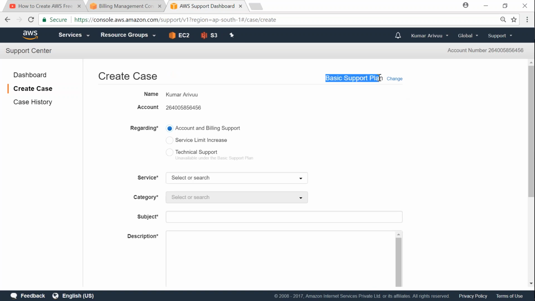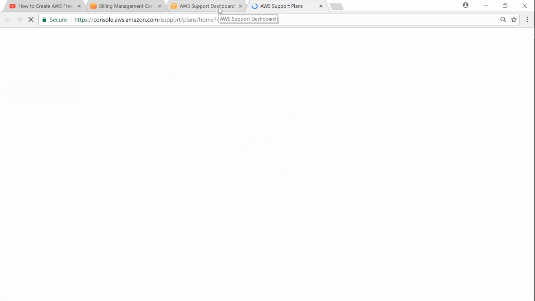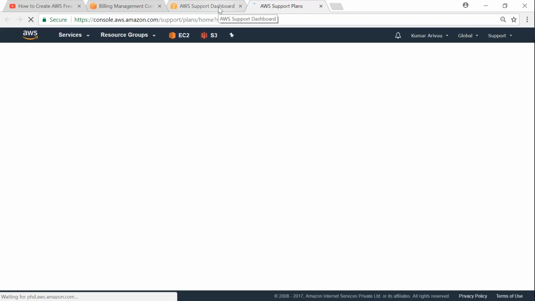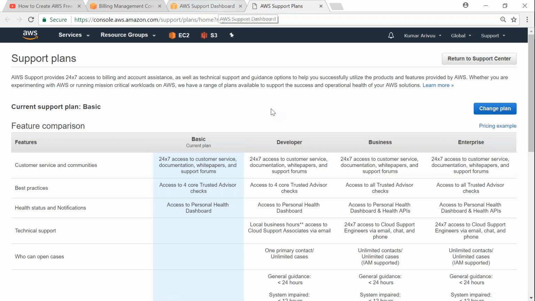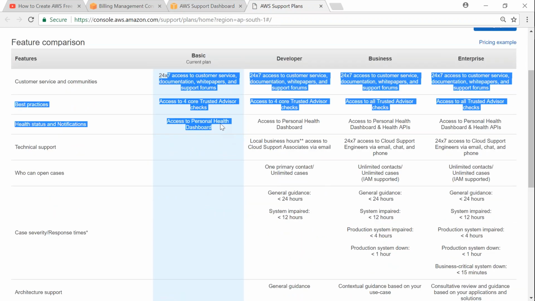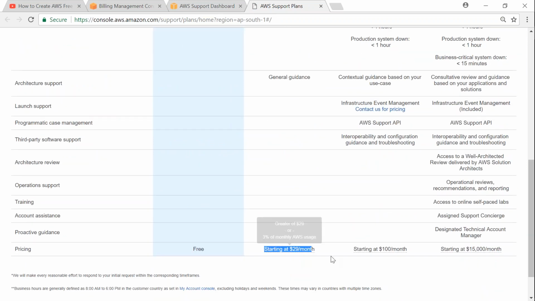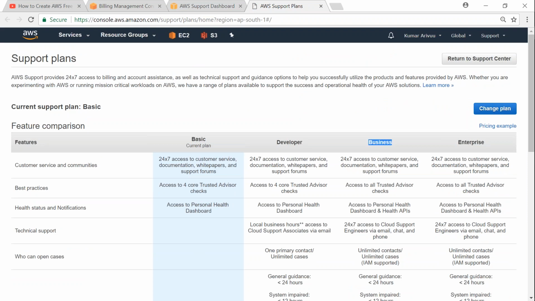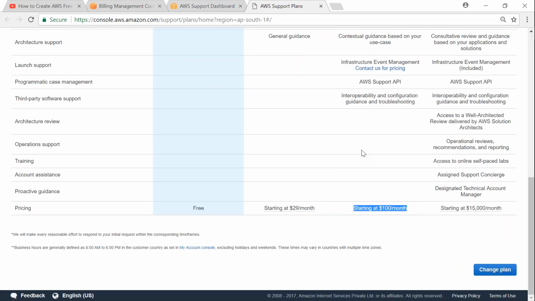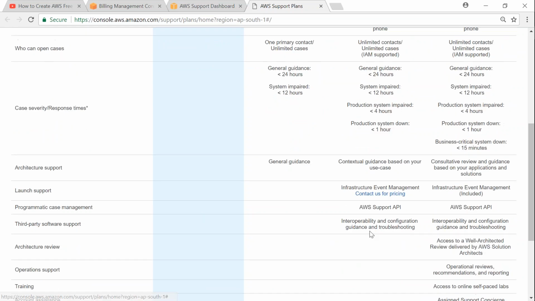As I said, my account is on a basic support plan. If you're interested in changing it, Amazon will automatically take me to the my accounts page to change it, in case you need additional support for your accounts. This is the page I'm talking about. In basic, you get only these three. In developer, you get all these options, and it is $29 per month. If you are in business, it is about $100 per month. You get almost all the support. You can get even architectural support.